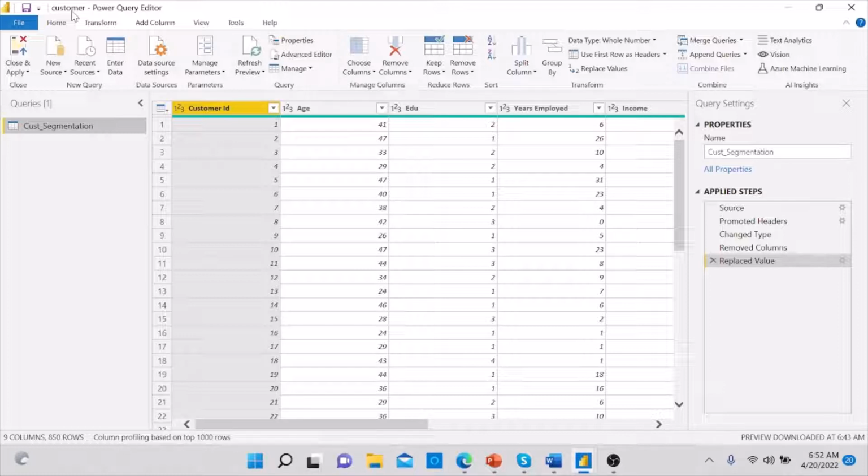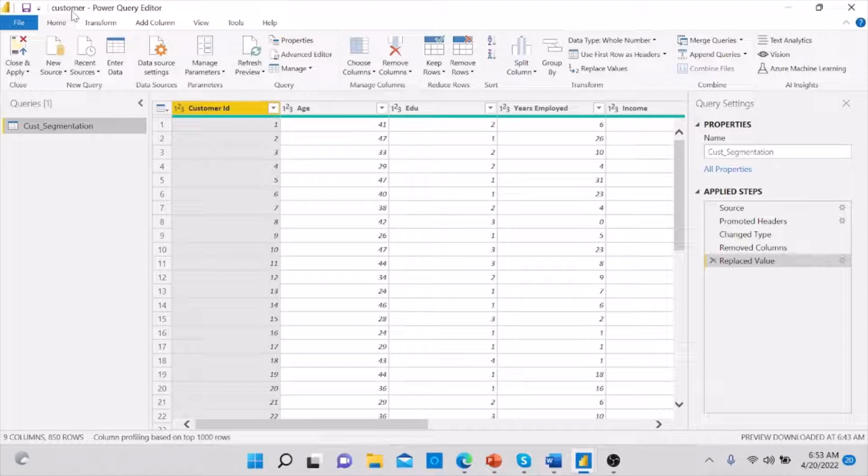All of these libraries and packages must already be installed on your local machine before you can use them in Power BI. If you don't know how to do that, I would like to refer you to a previous video that I did, where I explain how to download and install all of these packages on your computer. All right, so let's move on.